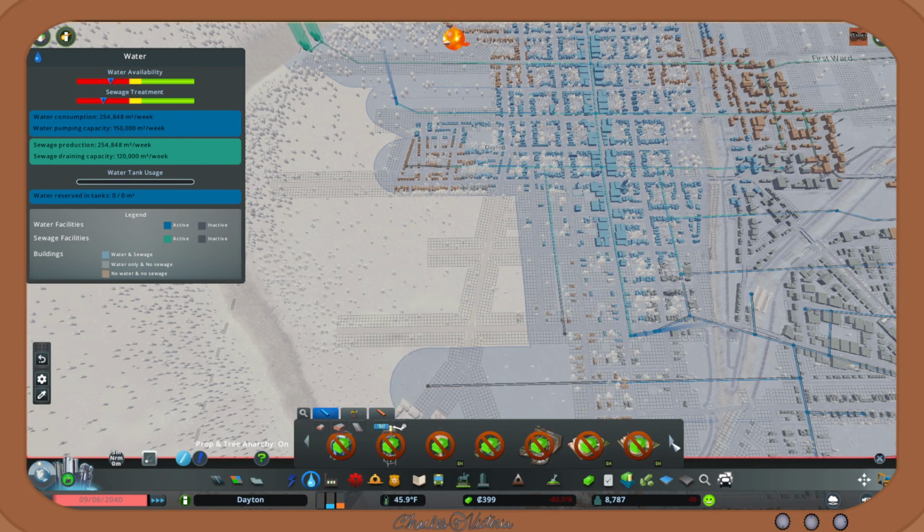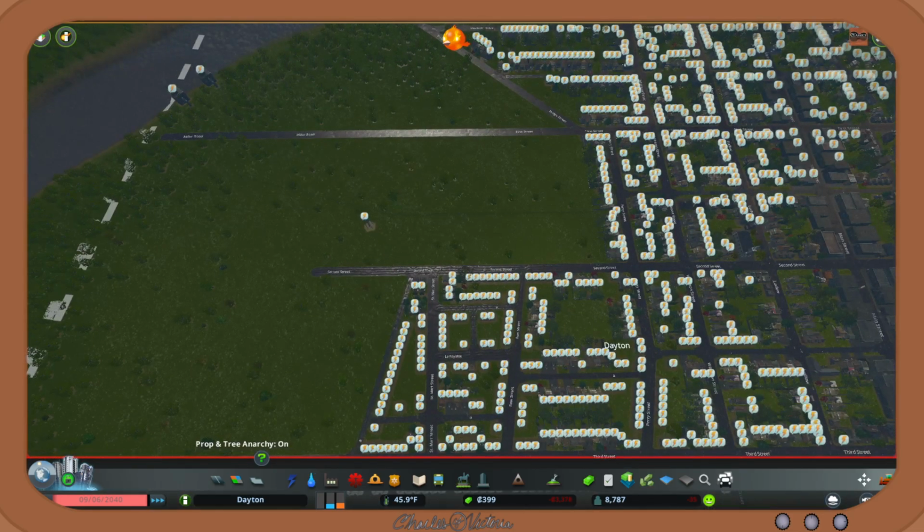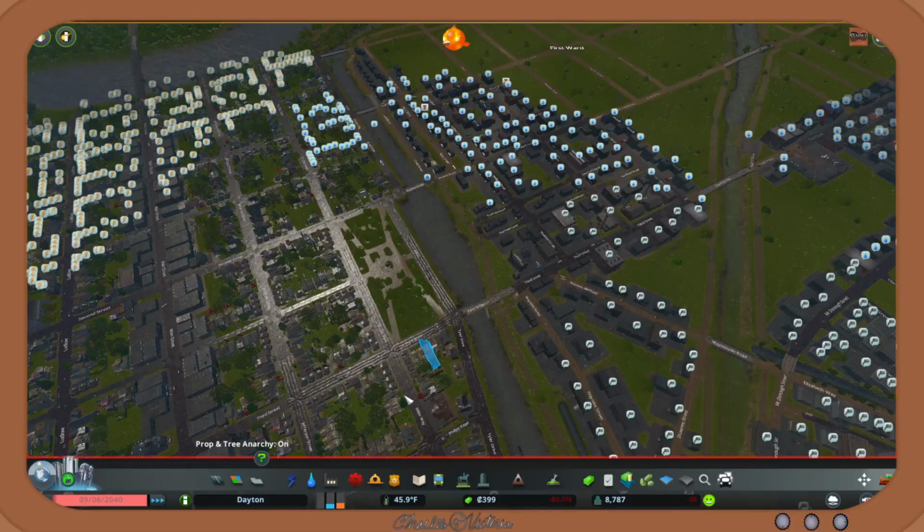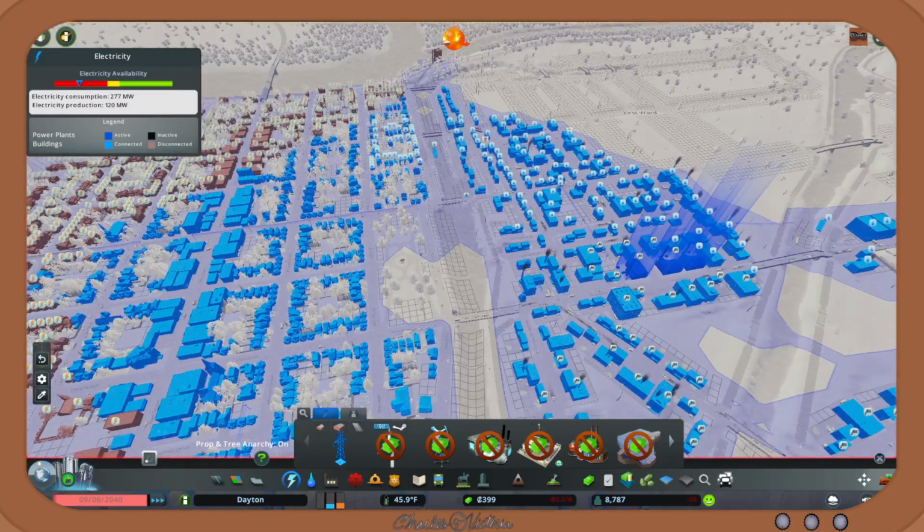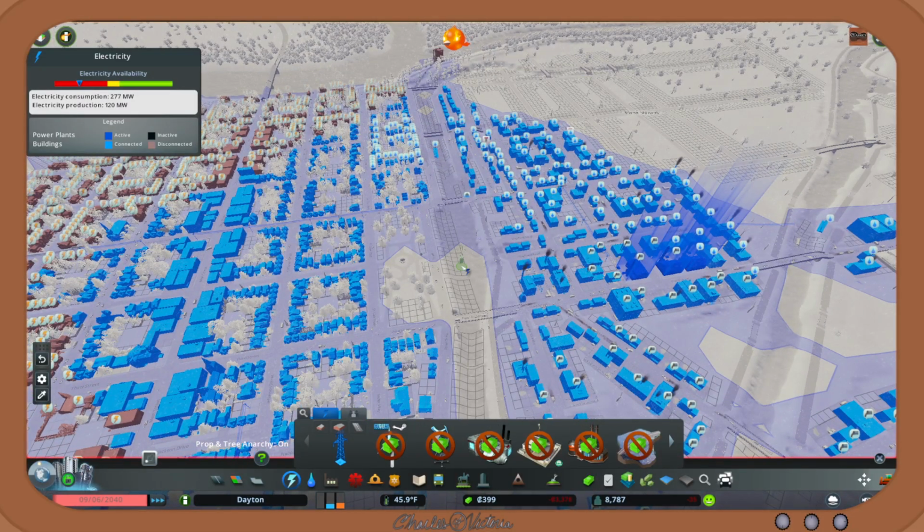We might have to take out a very small loan real fast. Electric consumption, electric production. Apparently electricity has increased significantly.